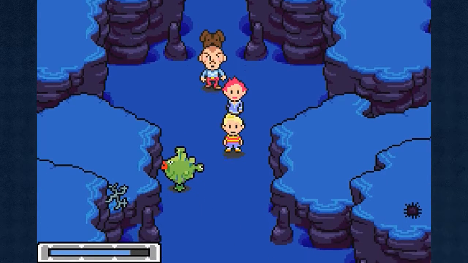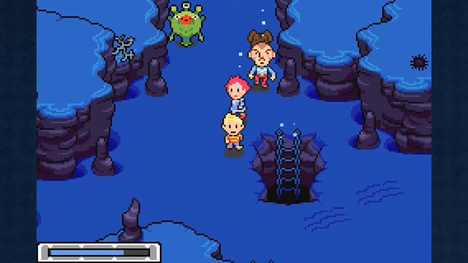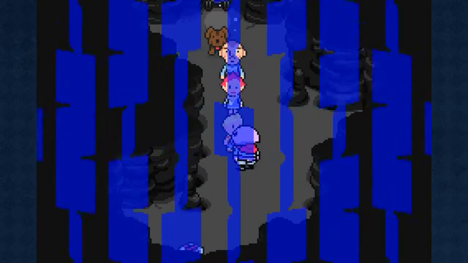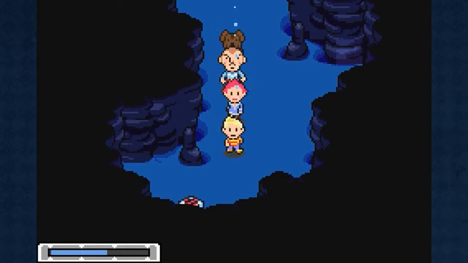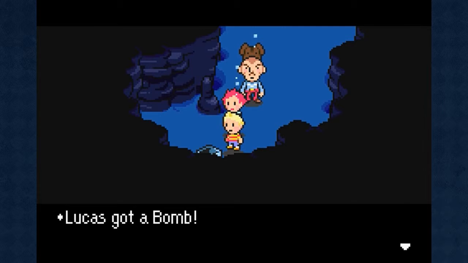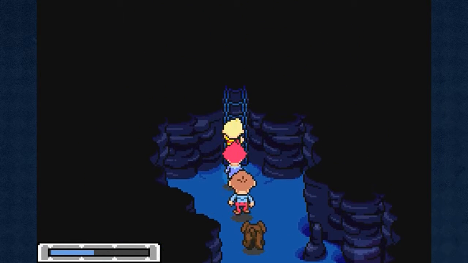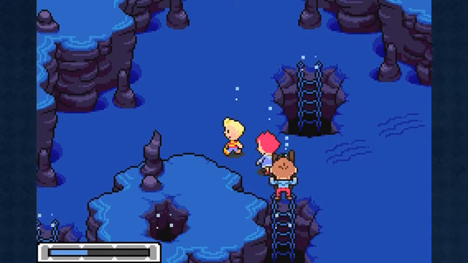Okay, I am now back in the area with the 5 ladders. We've gone down these 2, but let's go down this one next here. This has just a navy squeal and a box. And inside this box we have a bomb. So yeah, pretty nice, a bomb. Nothing too spectacular, but hey, it's still a nice item to have.